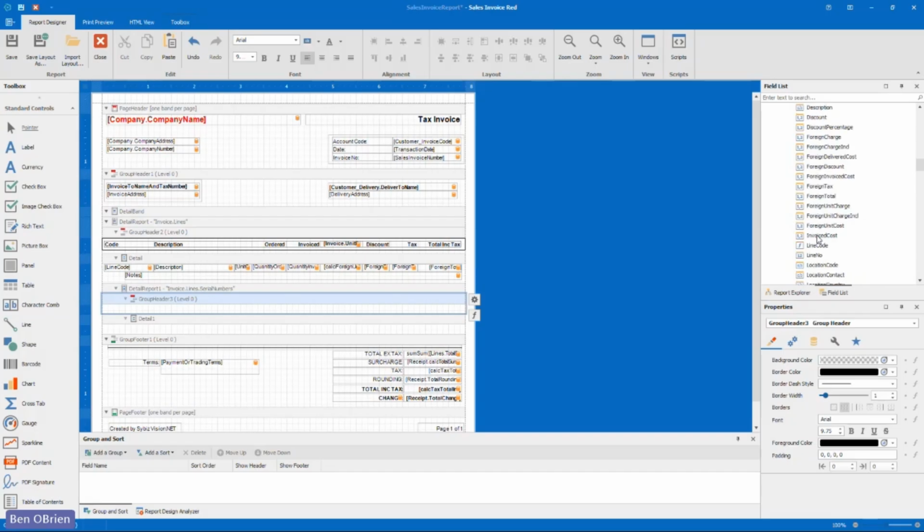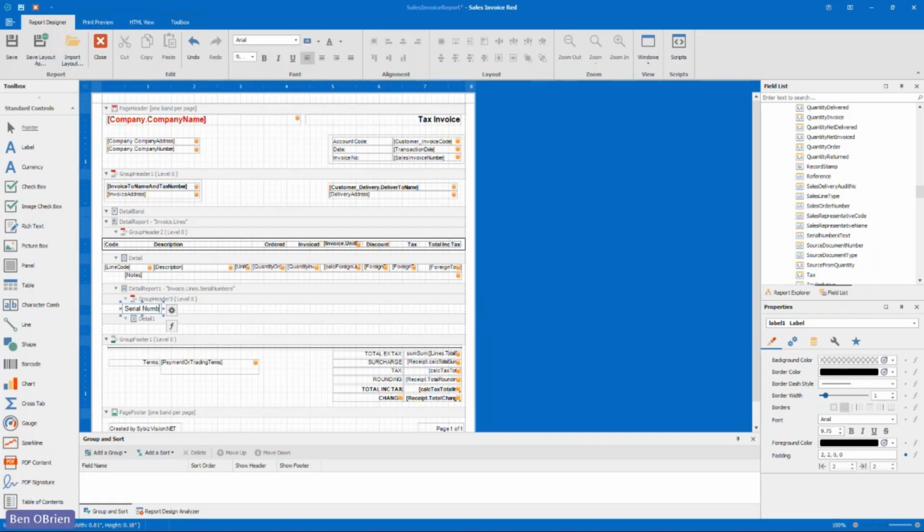There is a serial numbers text field here. I guess the difference is if you're selling stuff that you might only have one or two serial numbers per line item, then what I'm doing now is probably the best way to go. But if you're selling items where you might have 50 serial numbers for one line item, then you'd want to use the serial numbers text instead, which just creates a comma separated list of them. But I'm going to go with what I'm in the middle of doing, which is I'm just going to call this serial numbers.